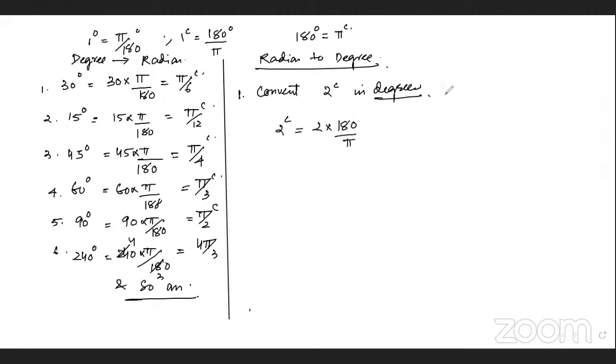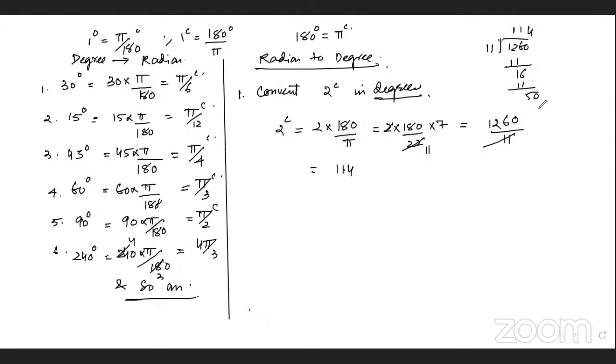And here you can write it like this: 2 into 180 upon 22 upon 7. This is 2 11s are 22. So that will make it 7 8s are 56, 7 1s are 7, 7 4s are 28, 1260 divided by 11. So you will divide it by, करिए 11 से divide. 11 1s are 11. फिर आगे 11 1s are 11. ठीक है, 1260 divided by 11. 11 4s are 44. ये आ गया बेटा, then 6, बस इससे डिवाइड फर्दर नहीं होगा.